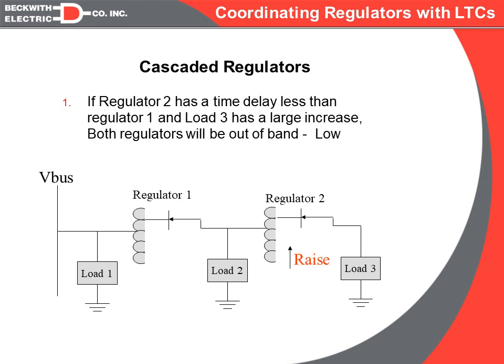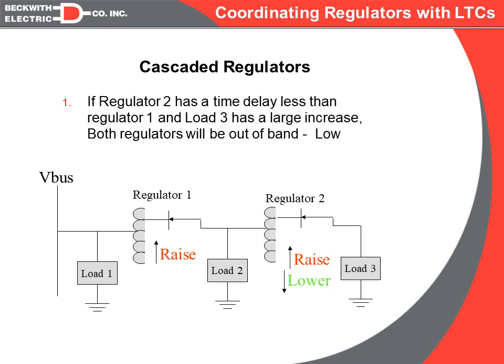Therefore, regulator 1 is going to have to raise the voltage. But when it raises the voltage, regulator 2 is on its load side, so it does affect the voltage the whole way down the circuit. So now this voltage is back in band, but now we've raised this voltage too far, and we need to send it lower to get it back in the band. So we have corrected the voltage caused by the additional load here, but we've done it by requiring 3 operations: a raise, followed by a raise, followed by a lower.